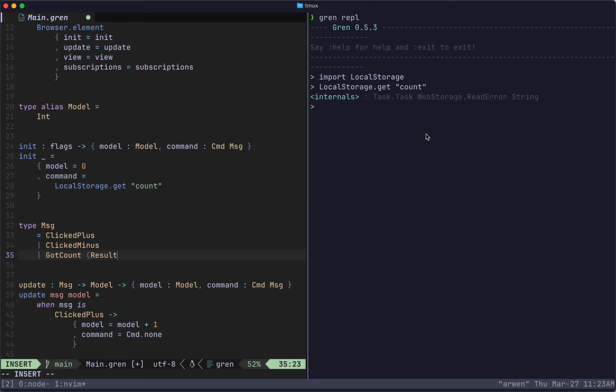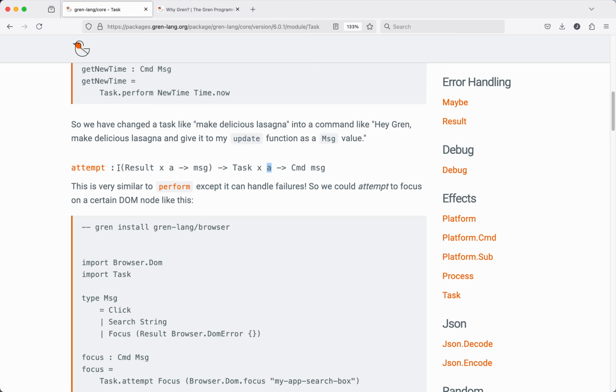So let's go back and look at our task. The error type is a web storage read error, and the value type is a string. So here we now have a function called got_count that takes this result type and returns a message. That's what we need for the first parameter to attempt. The second parameter to attempt is the task that we're trying to attempt.